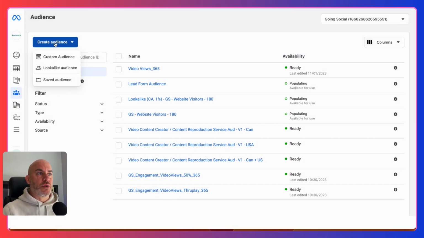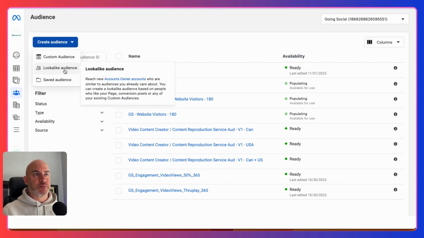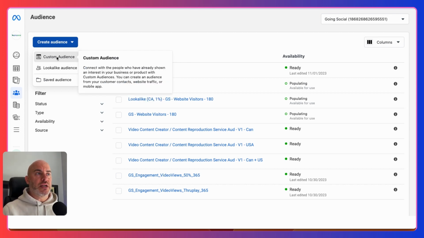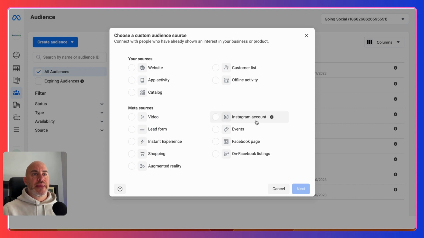Okay, so when you create the audience, when you press create audience, a drop down appears. Again, we're not going to get into the lookalike audiences because we can't leverage that in this case because we are a special interest audience. But if you click on custom audience, now we've got a lot of features here, and I'm going to go step by step. I'm going to show you the ones that are the most important and how to set up the features for each of these. So let's start with the easiest one.